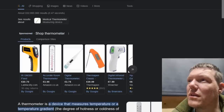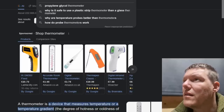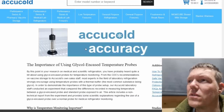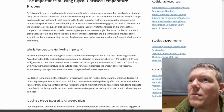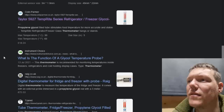Can you use propylene glycol? Propylene, that's not how you spell it. Propylene glycol thermometer. Is that a thing? Glycol in case. The important use of glycol encased temperature probes. Maybe that's something different. Maybe it's thermometers that are for different temperatures.